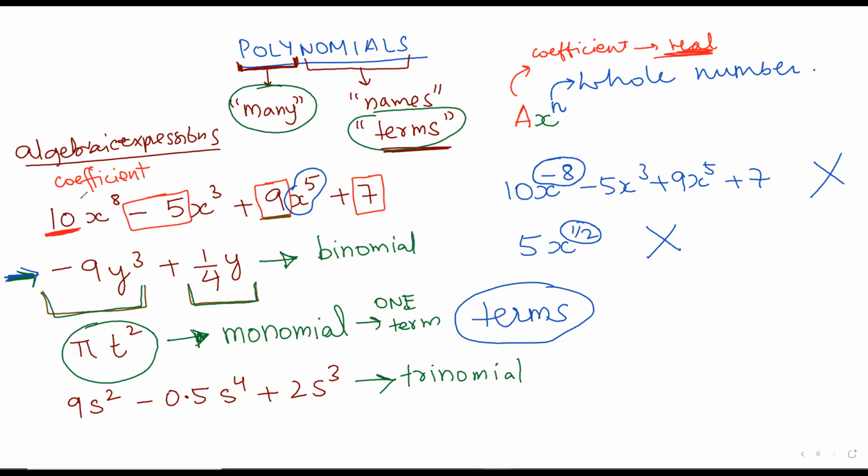Basically, all four of these are polynomials. But when you have only one term, it is a special type of polynomial, which is called a monomial. Two terms, binomial, and three terms, trinomial. And more than that, it's a general word that we use, which is called a polynomial. Okay. So let's just take a few examples and then you will understand what is a polynomial, what is not a polynomial. So how about 10 root x minus 15x square plus 3?